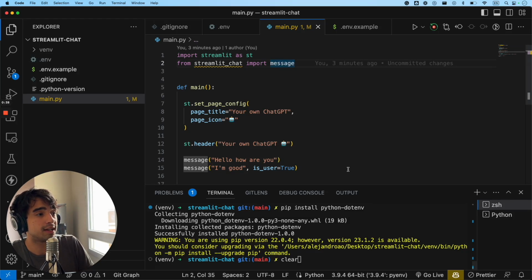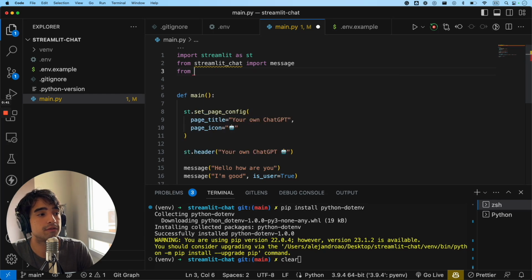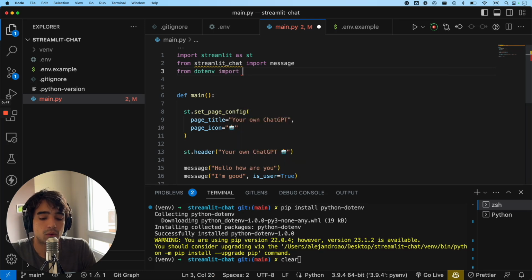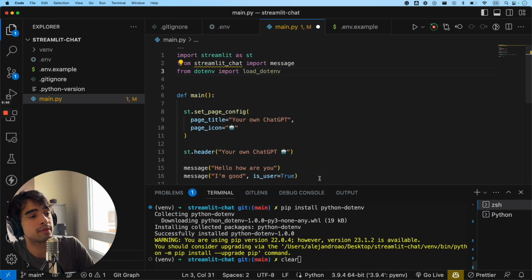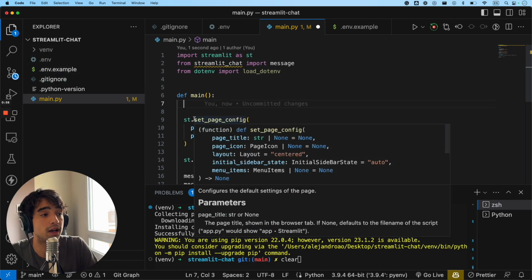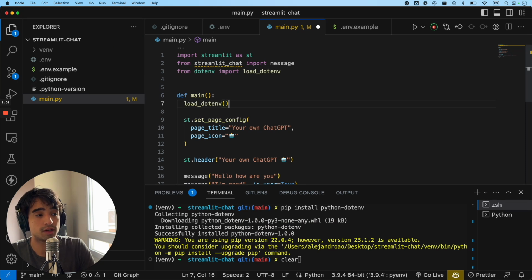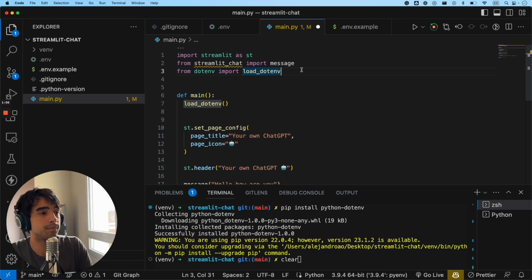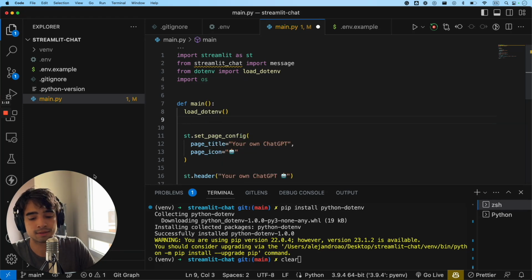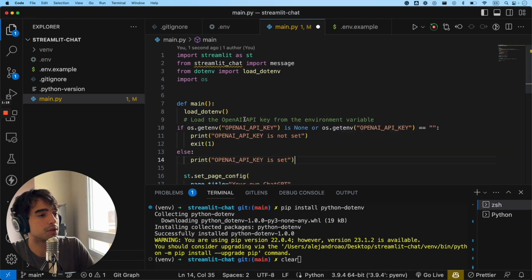Okay, so once that is installed, you're going to come right here and you're going to say that from dotenv, we're going to import load_dotenv, like that. And this function basically just allows your application to use information inside of this file. And all you have to do is just run it at the beginning of your application. And now your file is available from your environment variables. So if you do import os, and then you add this code right here, I'm not going to type it because it's a little bit long. I'm just going to paste it like this.